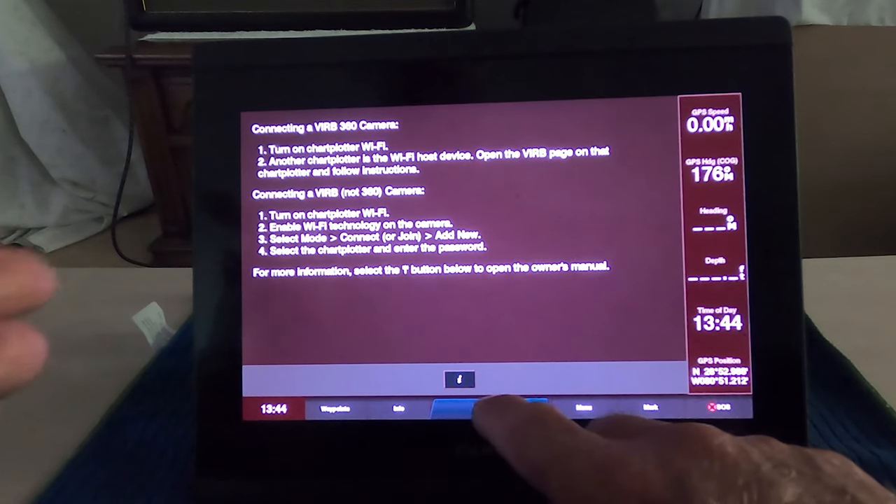Other than that, I couldn't be more impressed with this. It's the 8610 XSV — I think it runs around $2,800 for the unit, give or take. There are a lot of sales right now, plus the rebate and the transducer, but worth its weight in gold. If you're really looking to use it in depth between 10 and 50 feet — bass fishing, tarpon fishing, snook fishing, crappie fishing — I had a client not long ago who has the same unit and uses it for crappie up in Iowa, and he's thoroughly happy with it. This is Captain Drew Cavanaugh with Florida Inshore Fishing Charters and Mosquito Lagoon Site Fishing Charters. Have a happy day and a great summer — thank you very much, bye-bye.